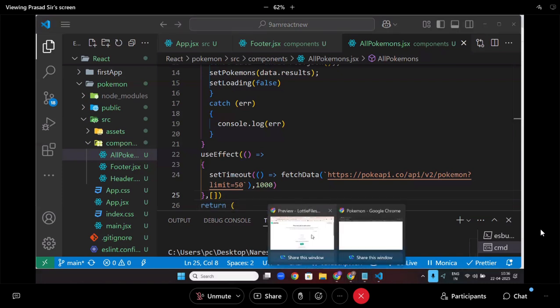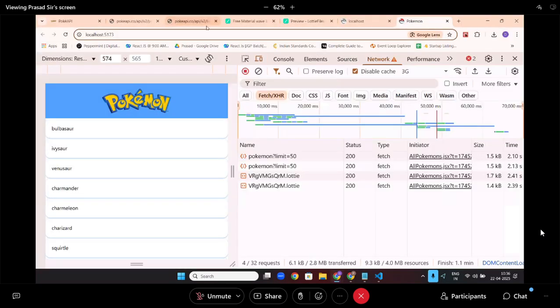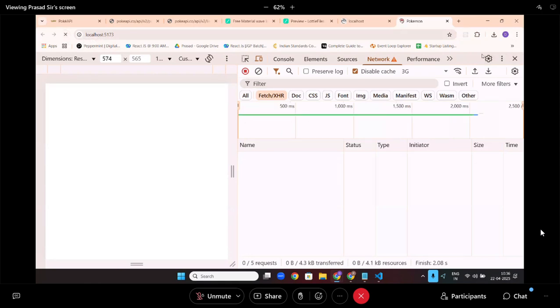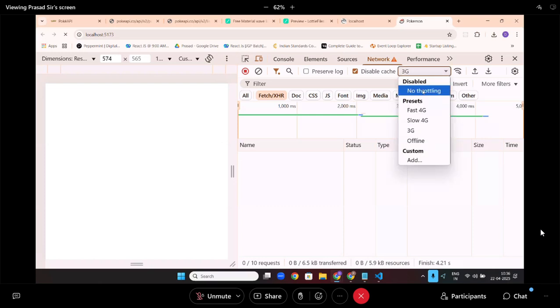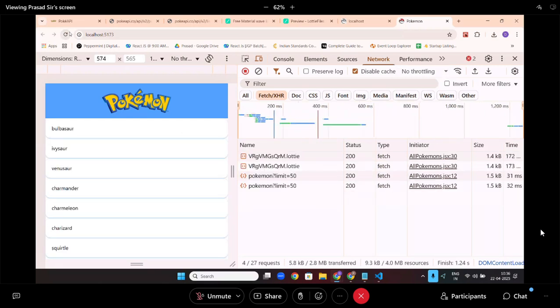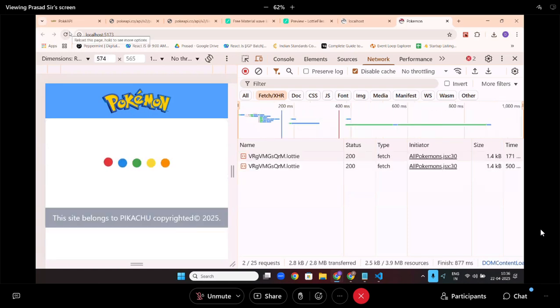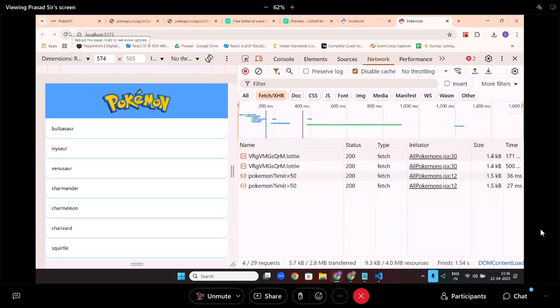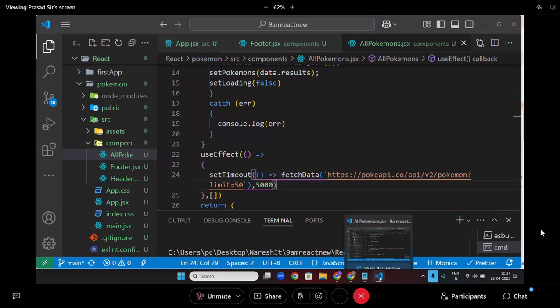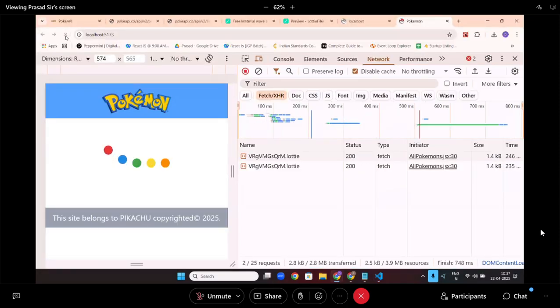Now go to my code. Let me refresh. Why is it coming like this? No throttling. Now can you see this? Everyone online, can you see? Hmm? Time? 5 seconds. In reality, people don't wait for 5 seconds. You just wanna see the animation, your wish. But in reality, people don't wait.